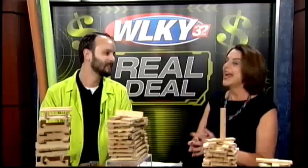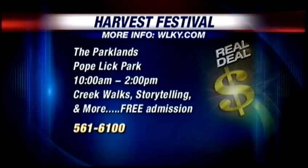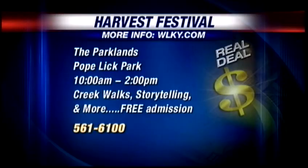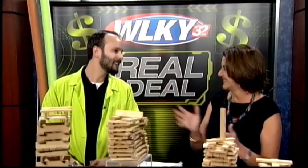The Science Center is also moving outside. We have a great partnership with the Parklands of Floyd Fork. On October 7th, a Saturday, we're offering our first annual harvest festival. You can follow us at louisvillescience.org for directions and more information. It's a great outdoor event — you can learn how crops are harvested, why leaves change, take walks throughout the creeks and explore. And free pumpkins to decorate for the first 200 visitors. It's taking science outdoors — we can do a lot within our walls, but we want to take it out into the community.